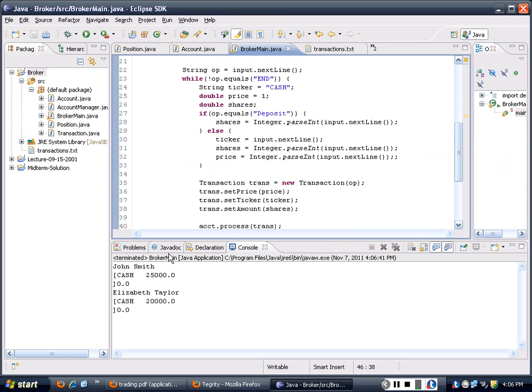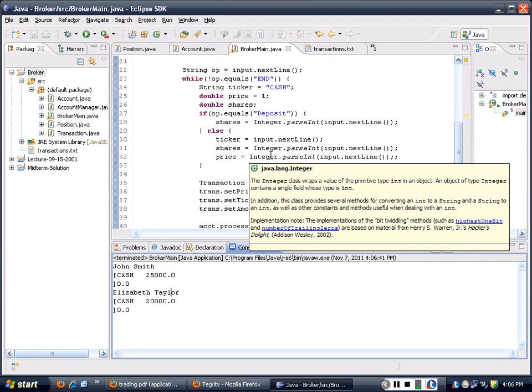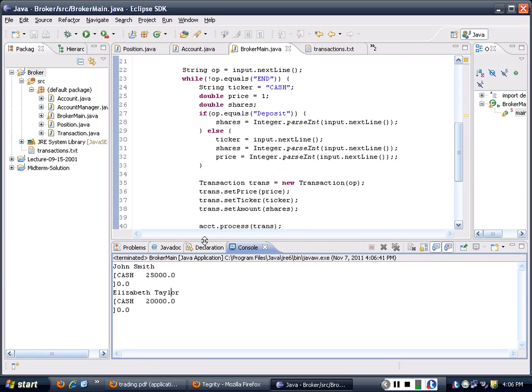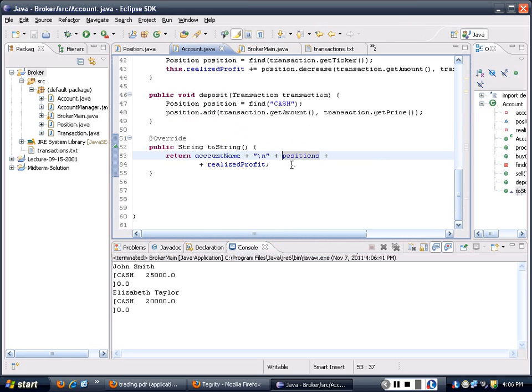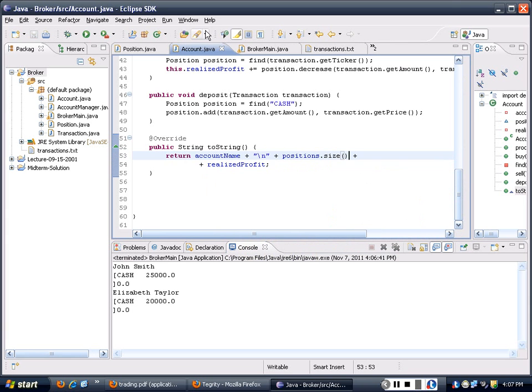Now you would say the names get printed correctly, right? And here, let's look at the account. I like to see what's the size first.